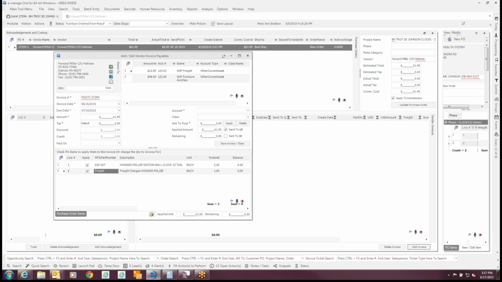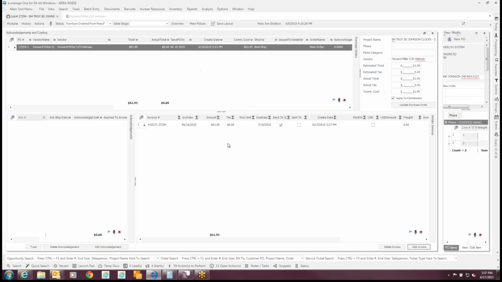Cool. There we have it. All right. Awesome. Actually, you know what? If you do have an acknowledgement, this won't go away from your unbilled cost unless you apply the acknowledgement. So maybe I'll put a little shortcut to go to the vendor. Okay. You know what I mean? So you can switch it really easy. Because it really does have to be if there is an acknowledgement. Otherwise, it'll show up as unbilled cost still.